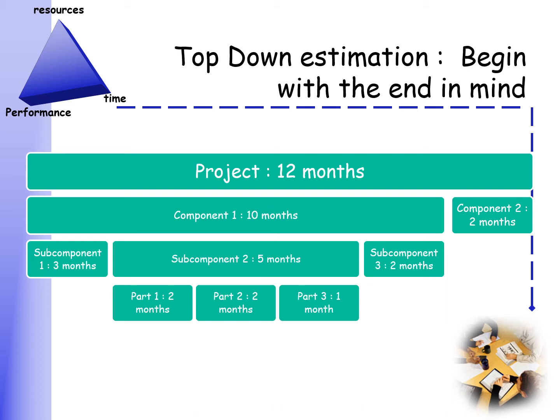So at the end of the day, what I'm essentially saying is that I have, five, is it five? Yeah, no, six major time chunks. The first one will take me 3 months, that's subcomponent one. The second one will take me 2 months, that's part one. The third one will take another 2 months, that's part two. The fourth one will take me 1 month, that's part three. The fifth one will take me 2 months, and that is subcomponent three. And the last one, the sixth one, will take me another 2 months, and that is component two.